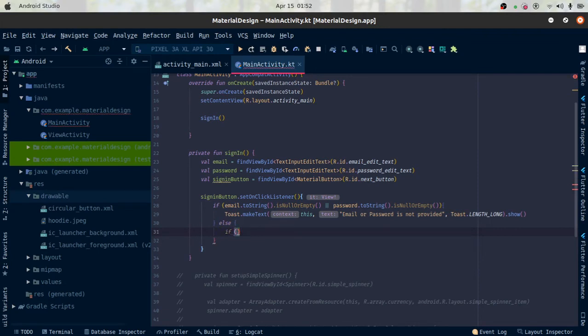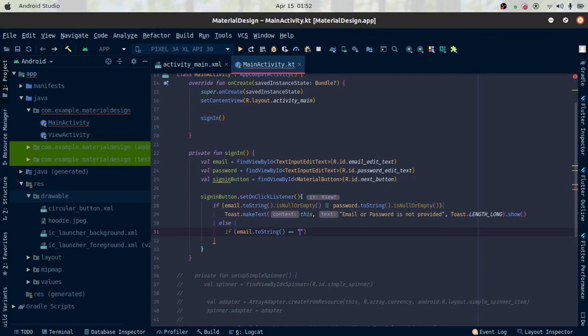And say if, under the if statement, if email dot to string is, okay, this is not the assignment operator, this is more like the equal to operator. So because we're not connected to a database, I will just make it a specific email address. So if you don't write that specific email address, you won't be logged in.